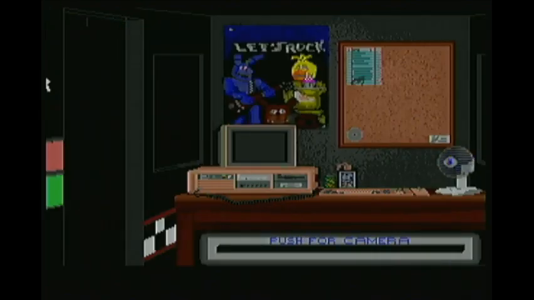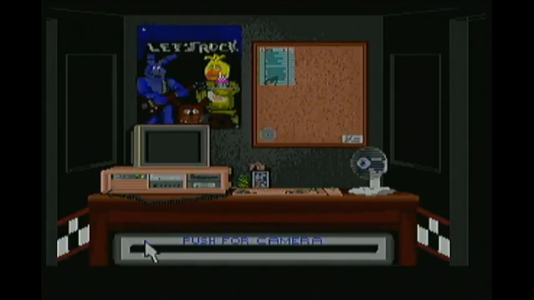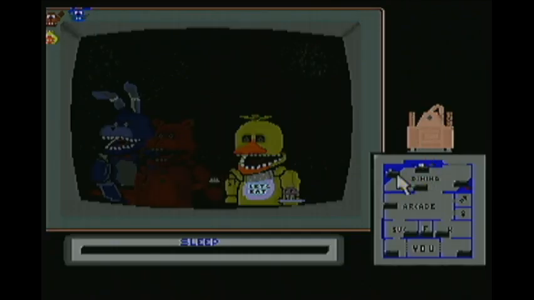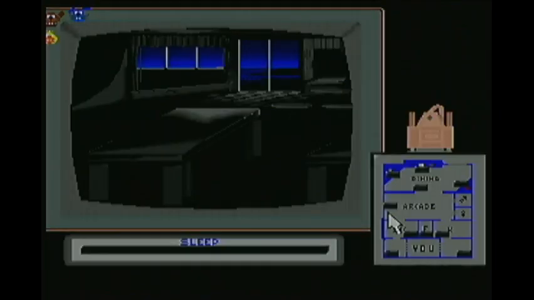MIDI's working alright, but I think the actual audio is messed up because I'm having a sound conflict. But yeah, it's basically like Five Nights at Freddy's here. You'd have all those different sounds that you could make. You change between different items here and there. Change between the different screens using this control panel. None of this is animated, but yeah.